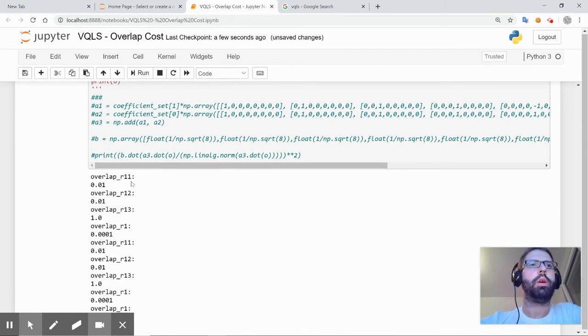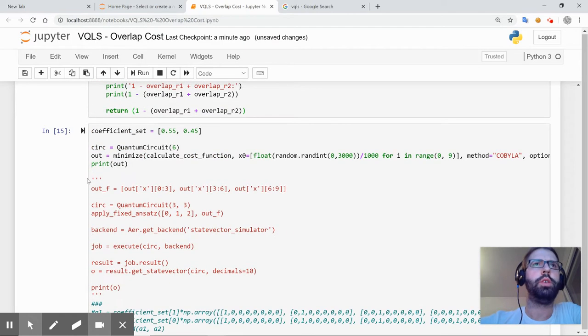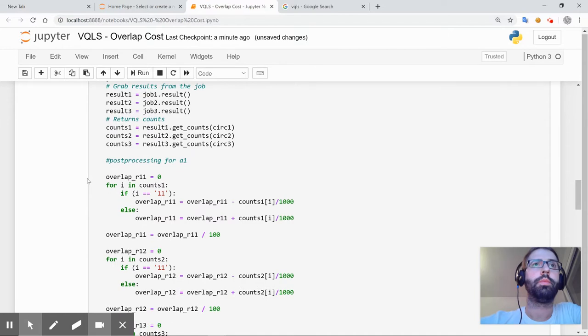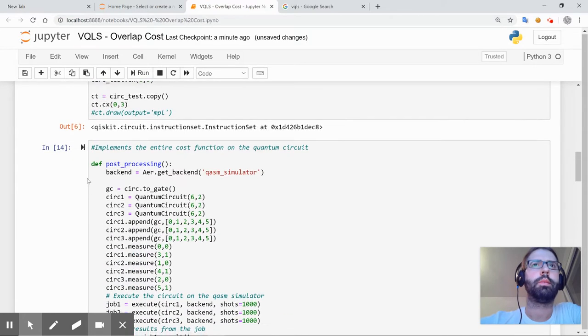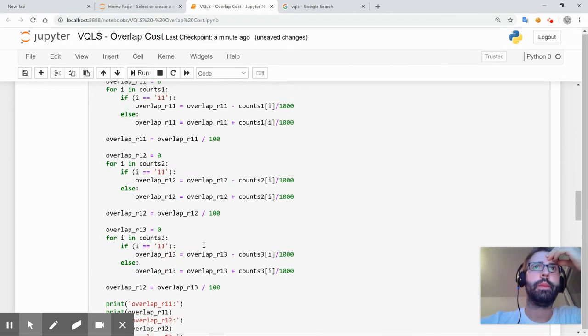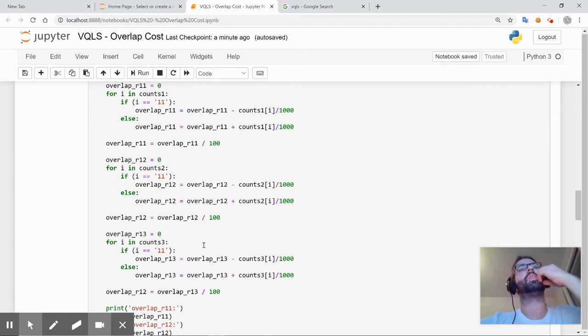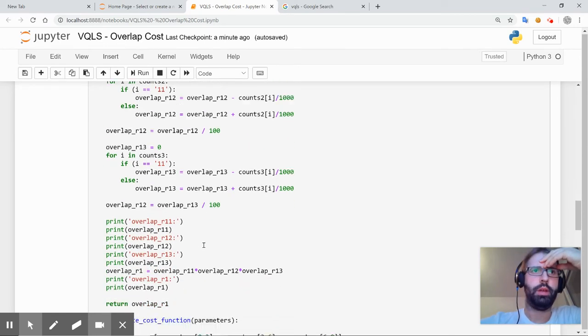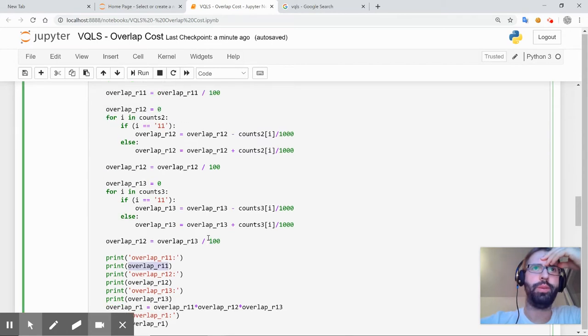Okay, so overlap R1. So the overlap is 0.01, 0.01, and 1, for each of these three elements. So what is overlap R1?